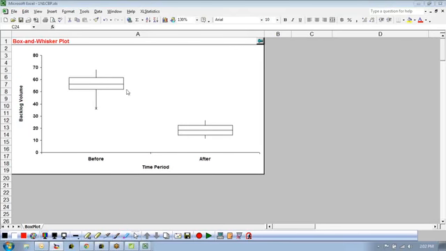What we're going to be looking for is the difference between where the two boxes are hovering. If one box is sort of hovering above another, we might ask the question, I wonder if the means are different. Okay, so that's how we look at a box plot. If the boxes are more or less aligned, their centers are more or less aligned, we're probably not going to ask that question all that deeply.